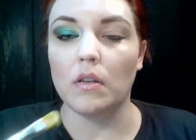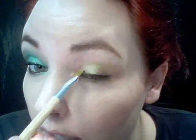My primer is Hard Candy. It's clear, which I think is awesome — eyeshadow is going to go right with it. Then I'm going to take Cover Girl Smoky Shadow Blast. This is green — I do not know what in the world the color is, we'll call it lime. I'm going to put that on just to give it a little bit of pizzazz. I'm going to use a concealer brush and paint it on my eye right there where I'm going to put that green so it picks up that color just a little bit more.